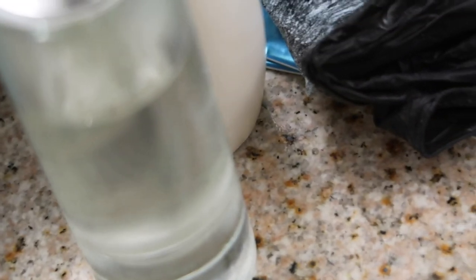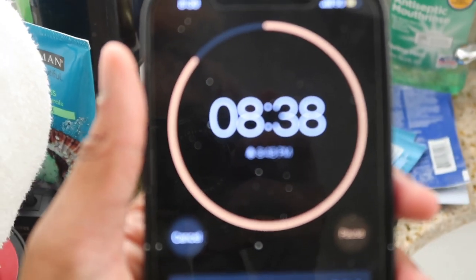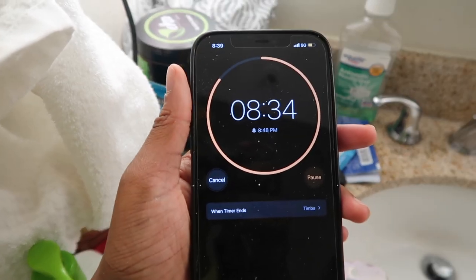But you know, I'm over here trying to show y'all the time, and I don't know how to work my camera clearly. So, yeah, I set a timer for 10 minutes, y'all. I think it says something on the pack. I just set a timer for 10 minutes, y'all, because my hair was already turning.